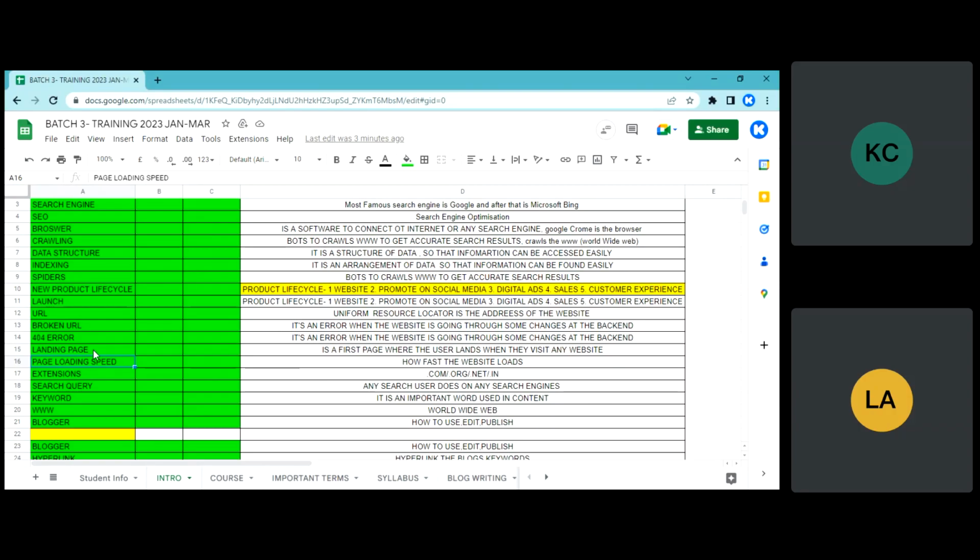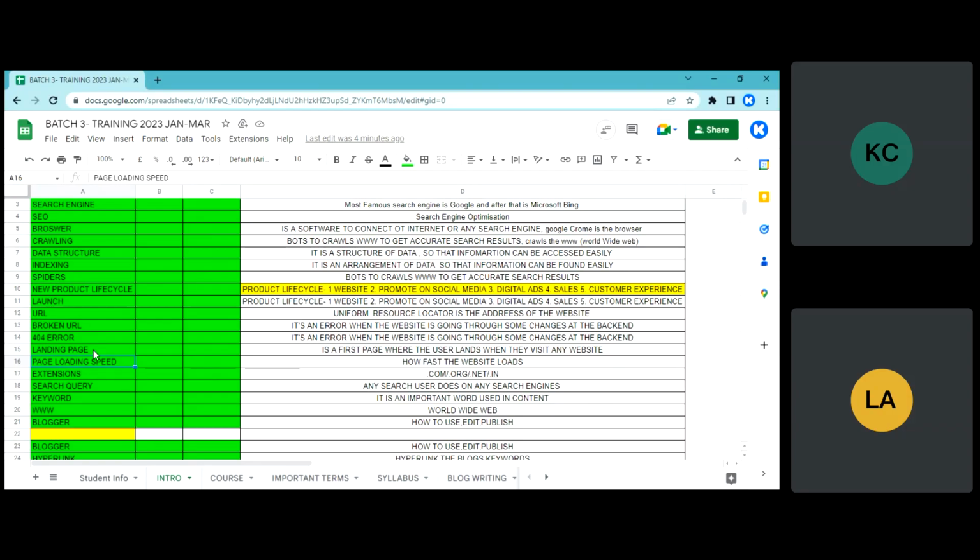Secondly, if the website is not designed properly, that also creates slow page loading speed. So your website should never have slow speed. It should have good speed. If you have slow speed, your SEO will be affected. Search engine optimization will be affected. What will happen at that time? You will not get good ranking. And then what will happen? Google will not display your website on the first result. So page loading speed is very important.